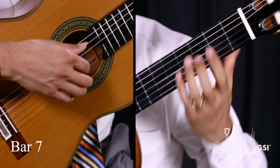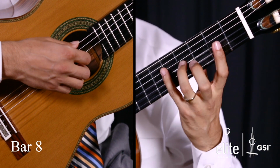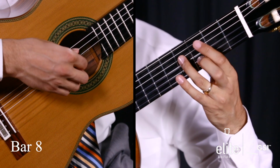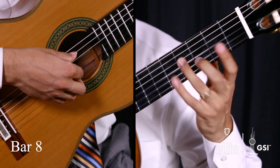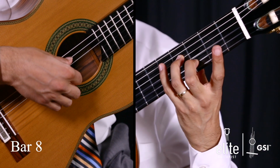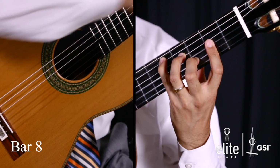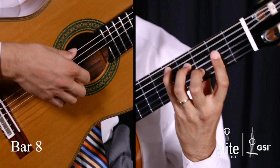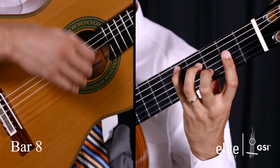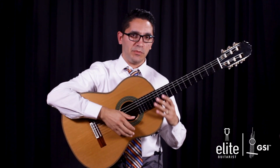and then open 1st string E, and back to that D major chord. And again, rather than grabbing this chord together, just play one note at a time. The first two notes are F sharp and D, so we're going to place 3rd and 2nd fingers together, followed by D in the bass, A, press with the 1st finger, F sharp with the 3rd finger on the 4th string, and back to D. Okay, so those are the notes for the first 8 bars.